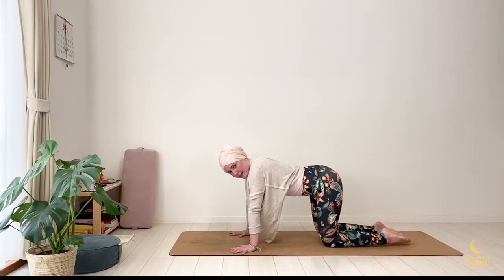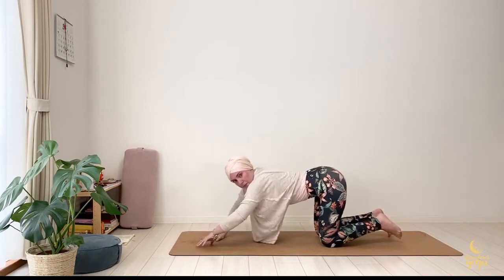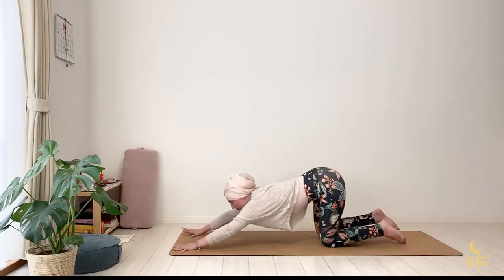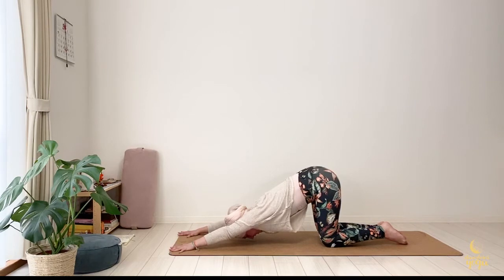Keep the hips above the knees and walk the hands forward. Then lower your forehead onto the mat. If your forehead is touching the mat here, check that your arms are still actively pushing onto the mat. So your body weight is not concentrated on your forehead. The arms are active and you may feel it in your shoulders.